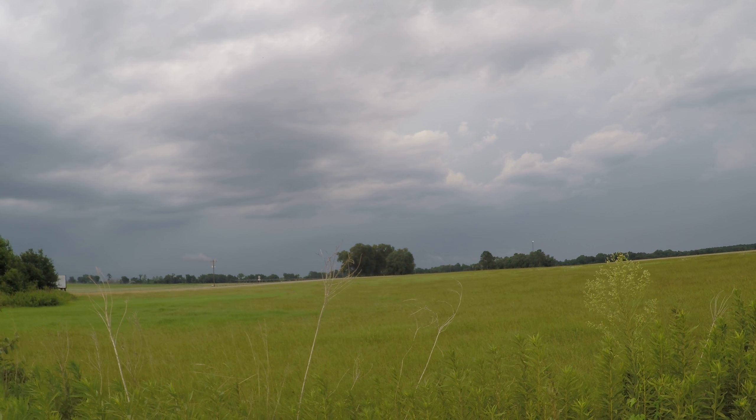I am Florida State student meteorologist Colby Pope reporting live. I am northeast of Bainbridge by about eight to ten miles. I'm going to continue here on these storms and try to get some good shots for you. These are now starting to look more impressive back towards Camilla, but they're staying north of my location, so I'm actually going to have to reposition to catch up with them. I'll keep chasing and try to get some good footage and good vantage points while being safe. Again, student meteorologist Florida State, Colby Pope, reporting live out in the field.